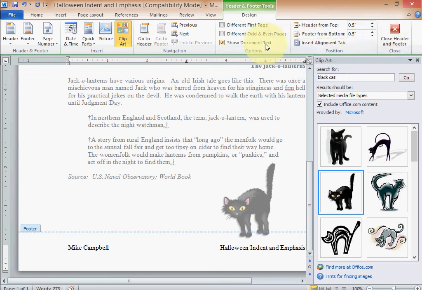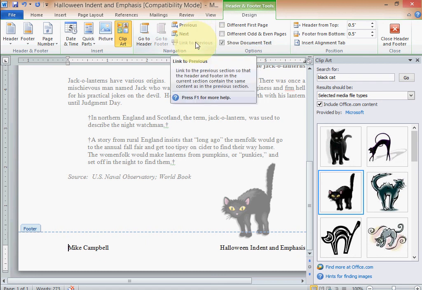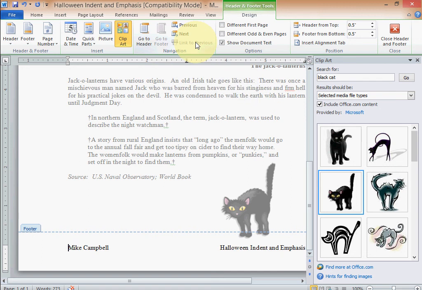Alright. And the way you would use different sections and different headers and footers would be, for example, if you had a preface page, an abstract page, a table of contents, all of that that's not really part of the document but it's important, and they have page numbers of lowercase Roman numerals, I and II. Then you can format it like that. And then on the next section where your actual report starts, you can switch it back so it's got regular numeric numbers like we're used to, and start over with page 1. So anyway, there you go.